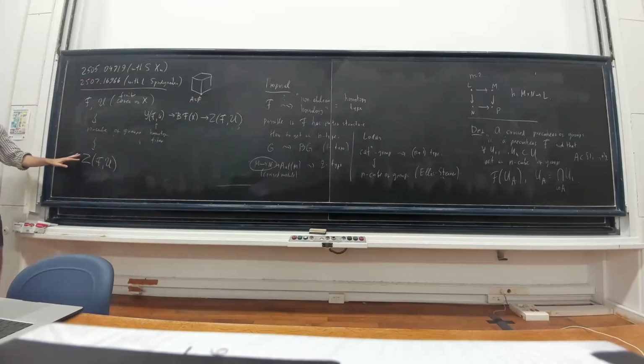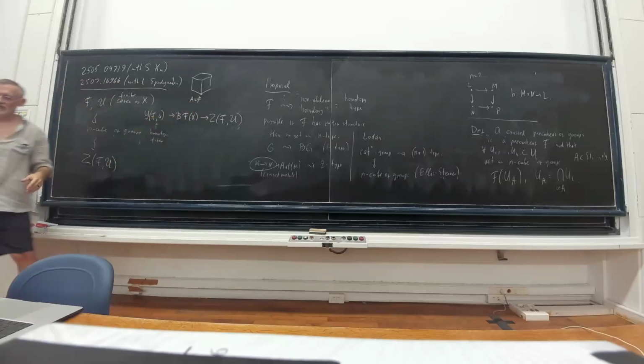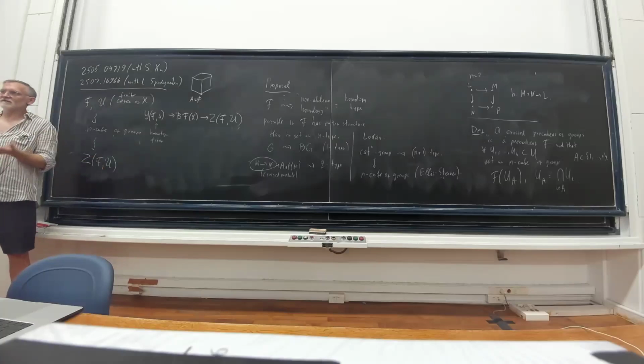In this way, you get not just one homotopy type, Z or Y, you get a whole sequence of them, one for each open cover. The analog is a lattice system. So it's not quite what we wanted, almost what we want. It's a sequence of homotopy types. Ideally, we would like to say that if my cover is nice enough, actually nothing depends on the cover. And that's actually, I think, possible to prove in the lattice case: choose U to be made of a cover of your space by polyhedral columns, then actually the result doesn't depend on the cover. So it's a good cover.